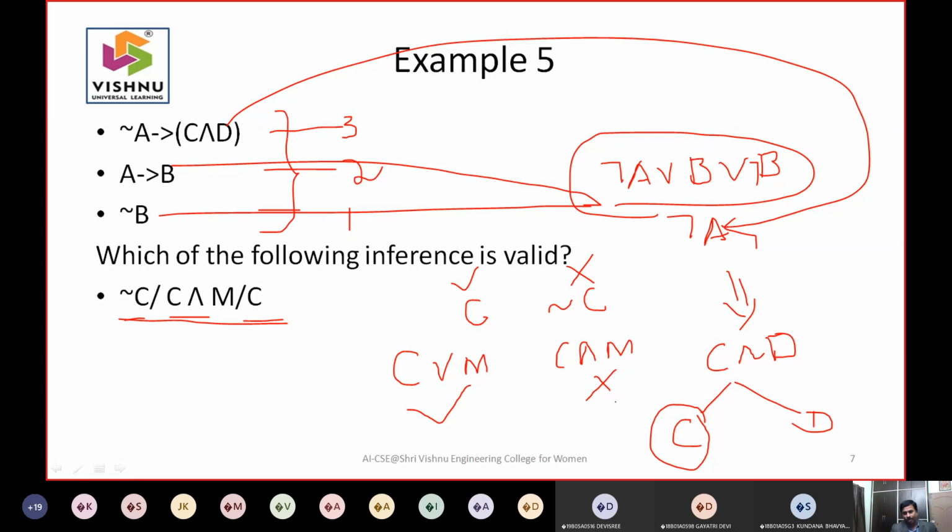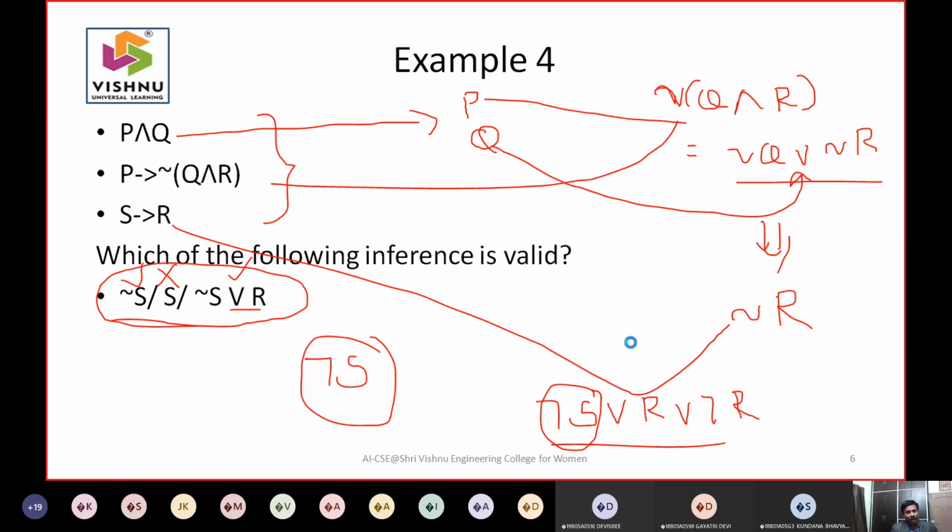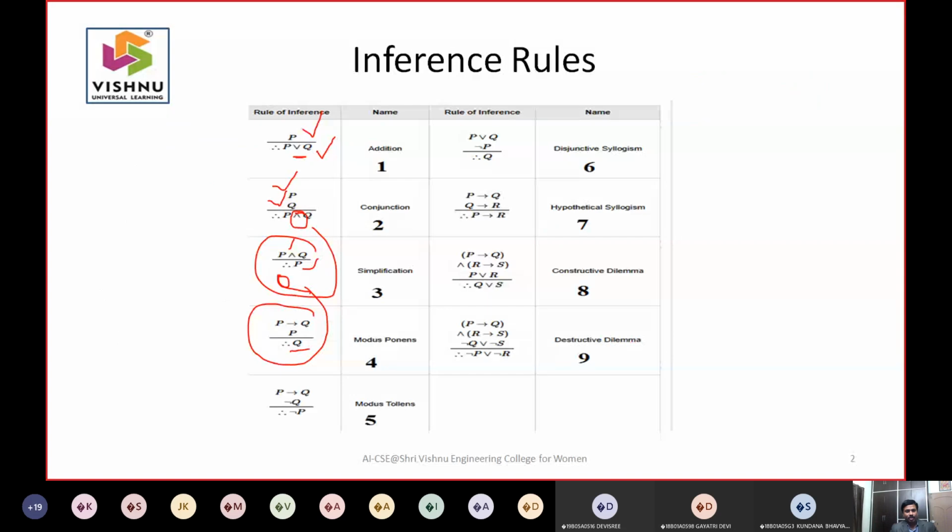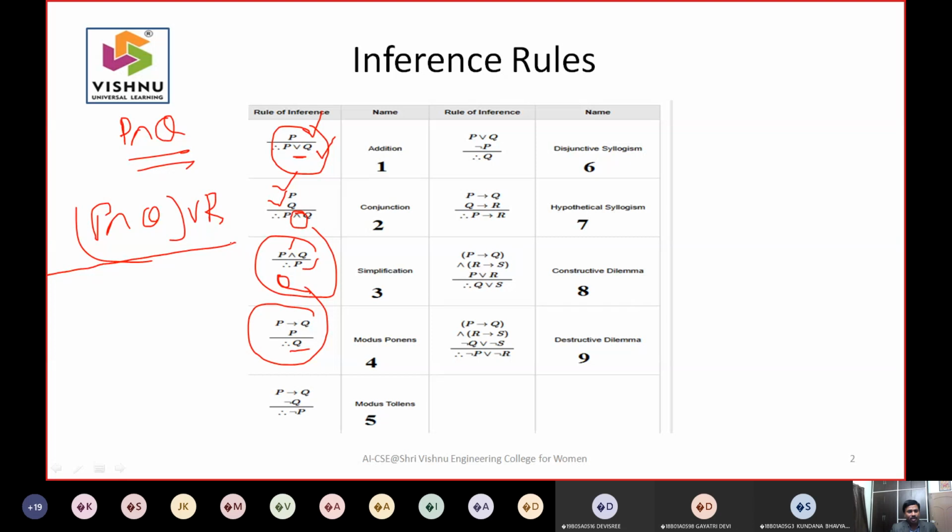This statement is not valid and will not work, because if you wish to add, as per the rule, this can be done. I have a statement like this which is valid. What I can do with this statement is add something like R, which will not change the truth value of the statement. You cannot use AND, so you need to use only this OR operator.